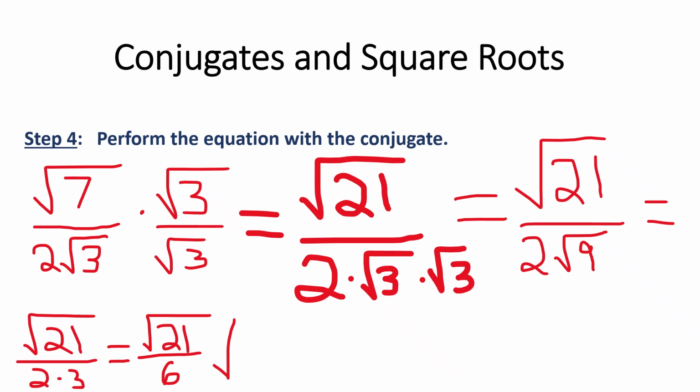Okay, now what's going on here is, these two combine, and you find the square root of 7 times square root of 3 is square root of 21. Square root of 21 times 2 over the square root of 3 times square root of 3 is square root of 9. And then you have square root of 21 because this comes out to a 3. And this becomes 2 times 3, which is what I wrote here. Square root of 21 over 2 times 3.